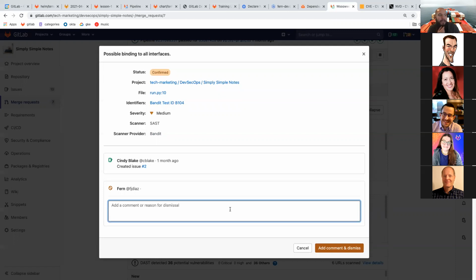But following that same logic, you should also be able to confirm it, like, hey, I tested it, I confirmed that this is a vulnerability on the system, and it's going to be merged. But now that I think about it, you might want to dismiss it, but you might not want to approve it, because you shouldn't want to merge things that are detected. You should keep iterating on it until there are no issues.